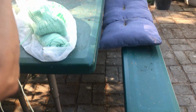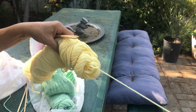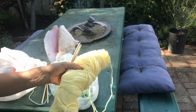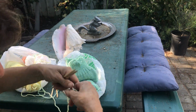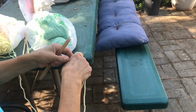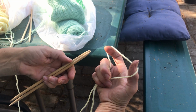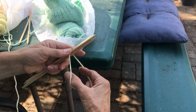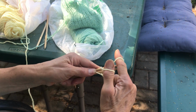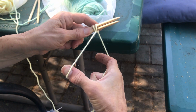Anytime you start with your yarn, instead of taking it from outside, always start from inside. It will always be easy to pull it and to work. Instead of turning the yarn up and down, it just comes out very easily. So you leave some long part at the bottom, holding it with your index finger and your thumb, just like this, and put it on. First the thumb part goes over, and then the index goes over, and the thumb goes out of the needle.